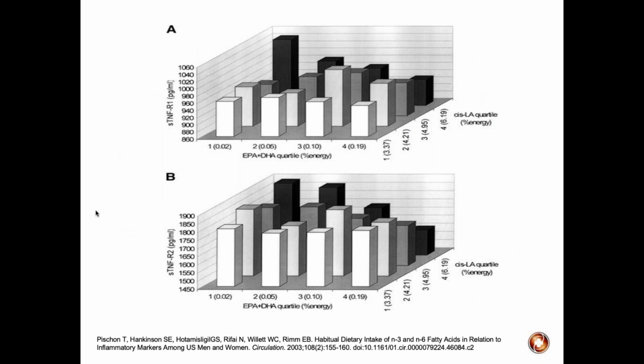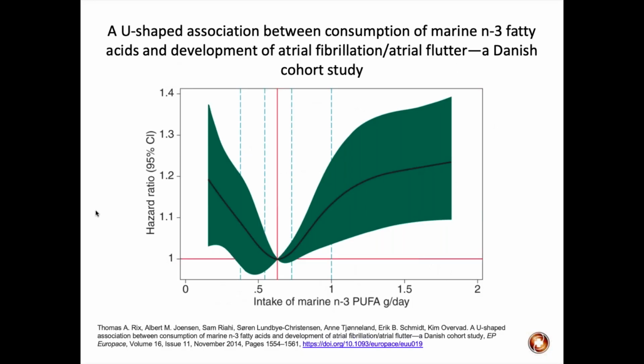Same thing has been shown here by Pichon and Harkinson in the journal Circulation. Now, this is 19 years old, but you can see that the highest risk for elevated levels of inflammatory markers, they looked at everything, C-reactive protein. This one looks at tumor necrosis factor, but the highest risk levels and highest levels of observed tumor necrosis factor are when you are at the very low levels of EPA and DHA and very high levels of linoleic acid or omega-6. So just different ways to look at it, but there is definitely a sweet spot, as I mentioned, right?